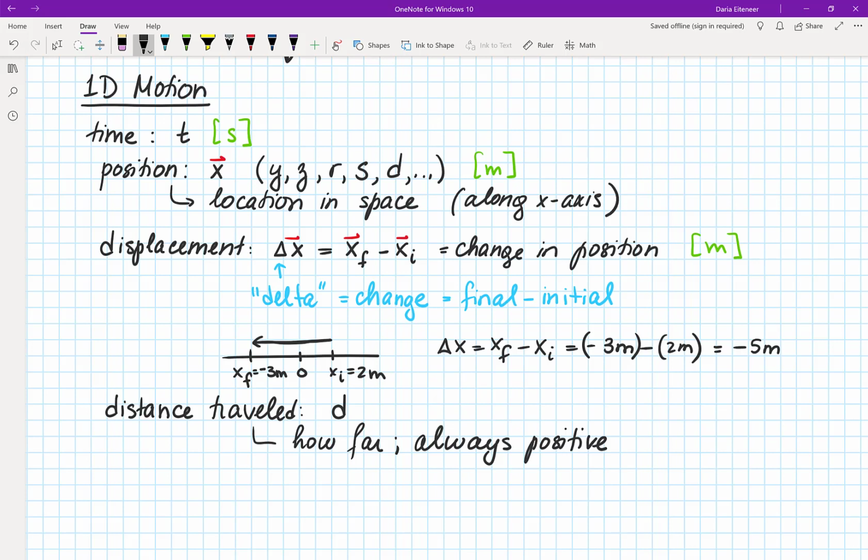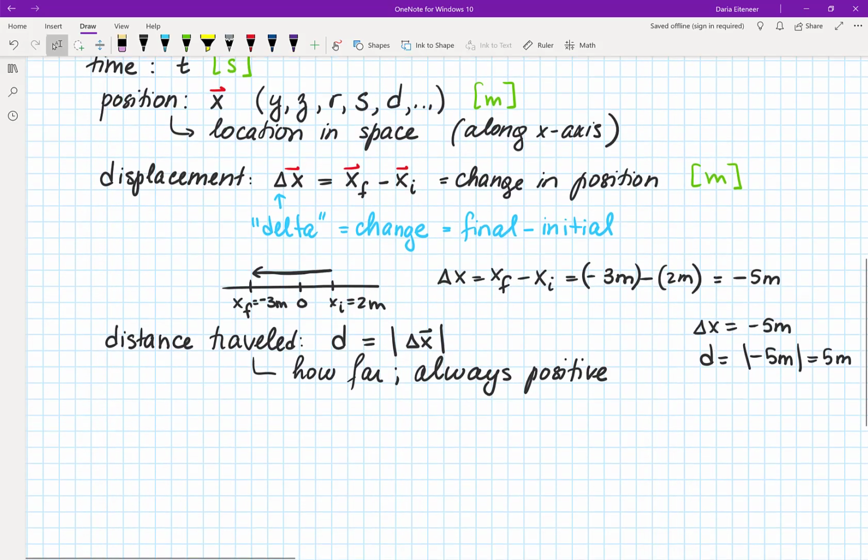But we also need to be able to define it mathematically or algebraically. Well, if it's just magnitude and it's always positive, you should be able to just write this: distance is the absolute value of displacement. That seems kind of self-explanatory, right? So we said displacement was -5 meters in this example, so distance would be the absolute value of that, which is just +5 meters. Okay, that's nice. Easy, no problem with that. The problem arises when you have more complicated motion.